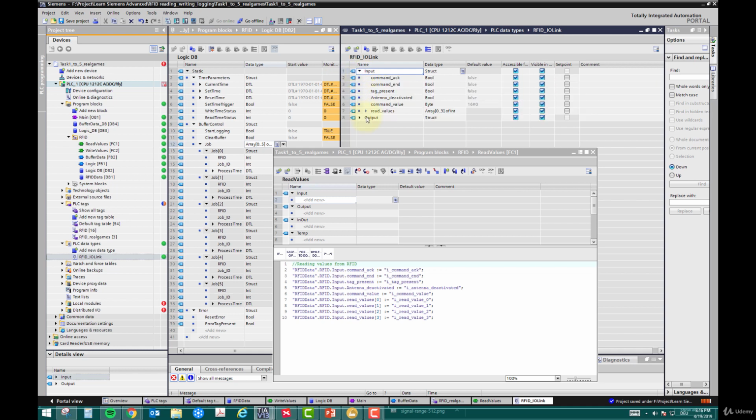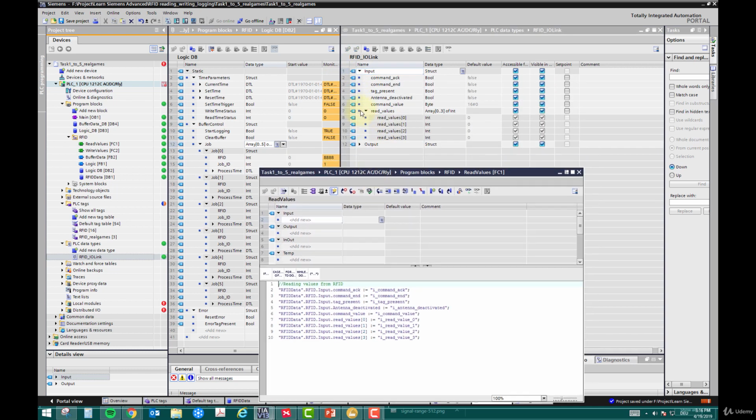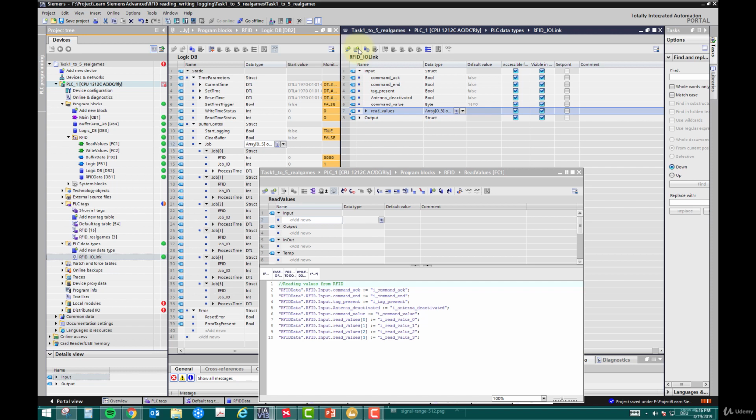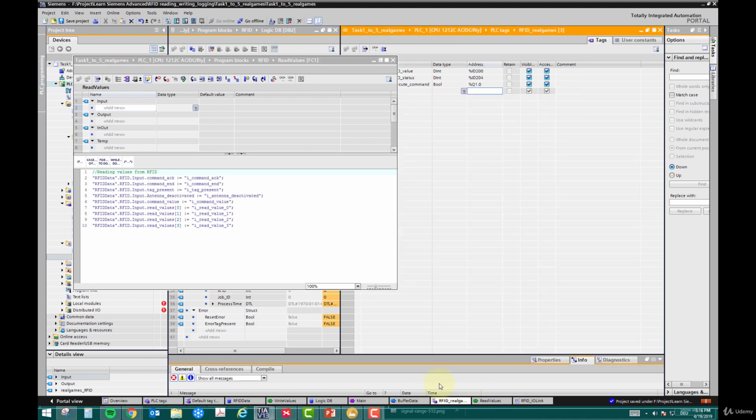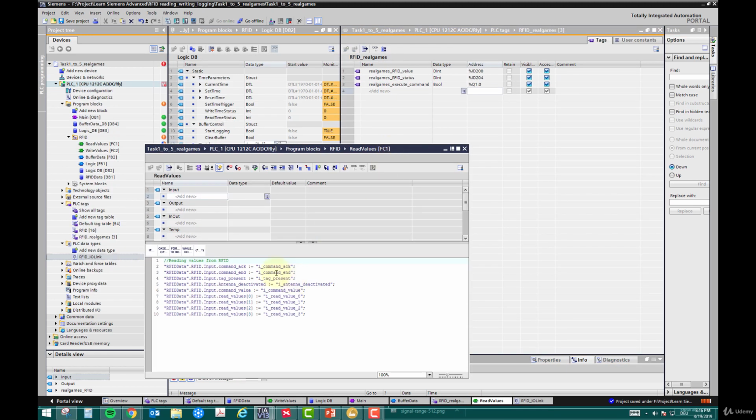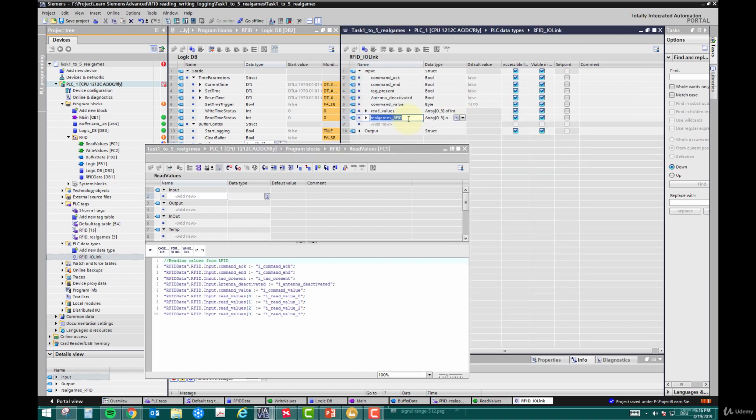So in my input, these are the read values. I will take another read value. I will write Factory IO RFID value. Okay, Factory IO underscore RFID underscore value. This was coming in double int.